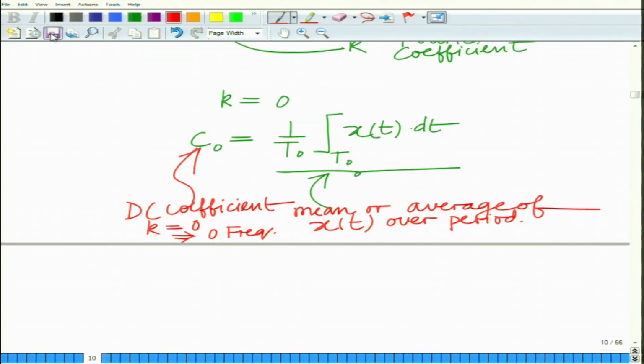So what we have done in this module is we have started our discussion on Fourier analysis of continuous time signals and systems. In particular, we started with the continuous time periodic signal with fundamental period T naught, and we have looked at the Fourier series expansion of that and how to derive the coefficients in the Fourier series of x t. Alright, we will stop here and continue in subsequent modules. Thank you very much.